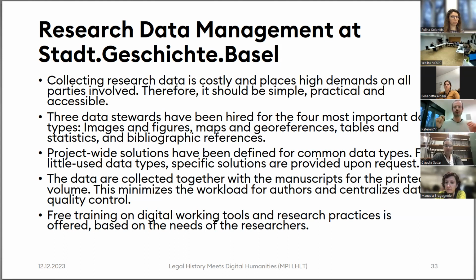And we also only record the 4 most important data types: images and figures, maps and georeferences, tables and statistics, and bibliographic references. We hired data stewards for these data types because especially maps and georeferences need really specialized skills. So if you have the luxury of being able to afford data stewards for this kind of data, specifically do it, because now we also change the way scientific figures are produced in the project. They were supposed to be done by an outside firm. Now we are actually doing this for the researchers, which is also a really cool thing, being part of the research process for us.